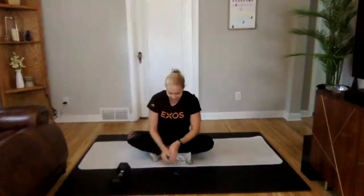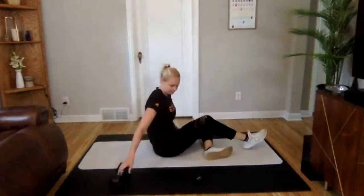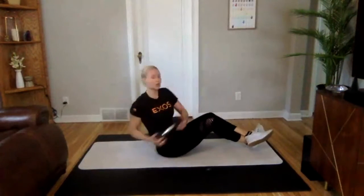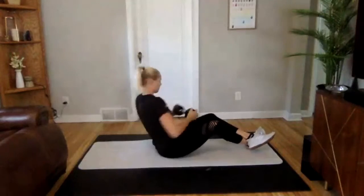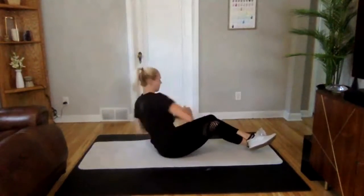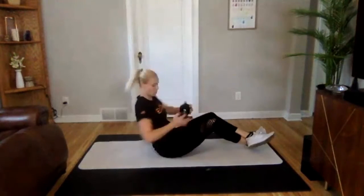We have one final round through those. Catch your breath — get a little breather and then we'll go through those one more time. Grabbing that weight for your Russian twist and then your Russian twist with the press. Let's get rolling. In 3, 2, 1 — Russian twist right here, side to side. Check in with your back — make sure it's nice and straight, then you're leaning back. No rounding in your spine. 3, 2, 1.